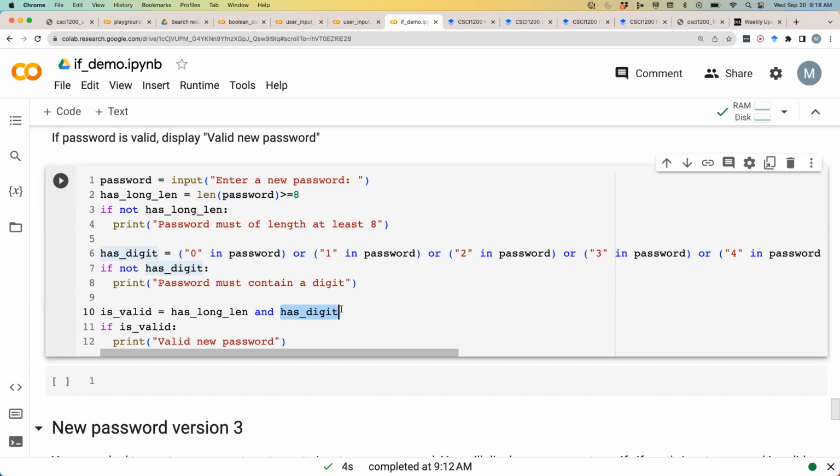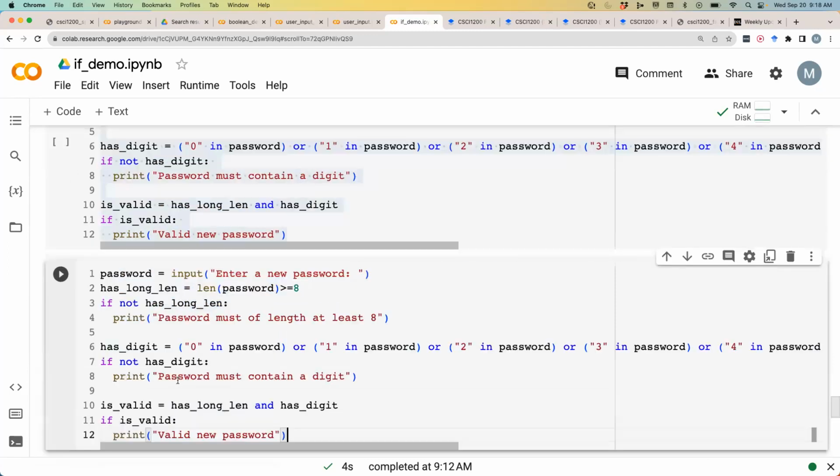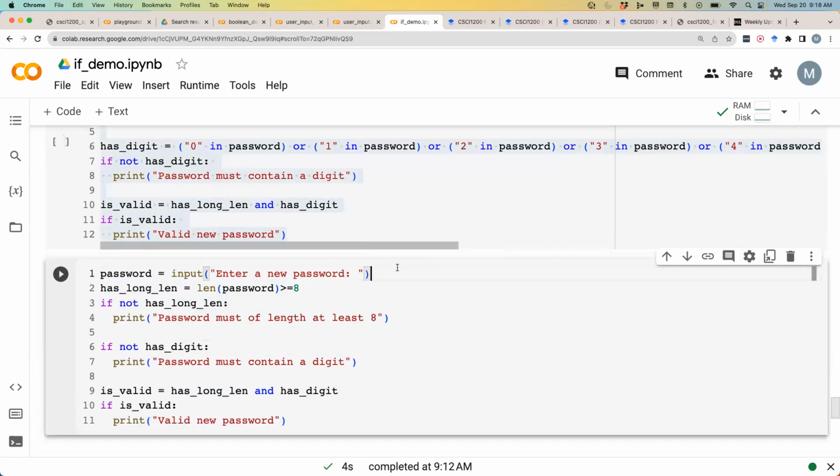tests that are unnecessary. You don't have to check whether it has long length if you already checked it once. So if it's not has long length, you already know whether this is true or false. So you don't have to do this part here. All right, so what can we do differently? To optimize this, I'm going to make them here.